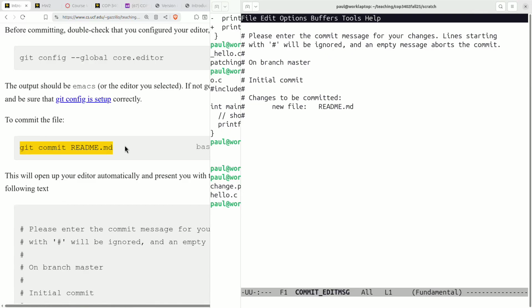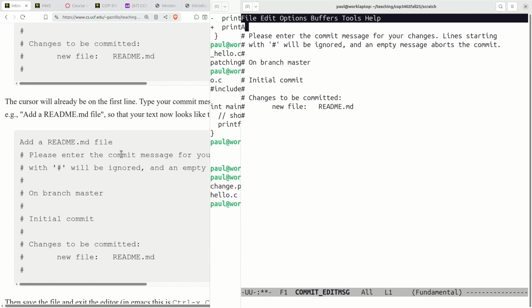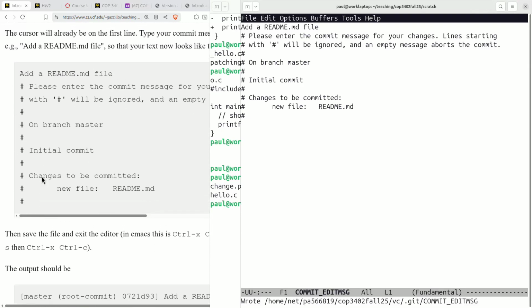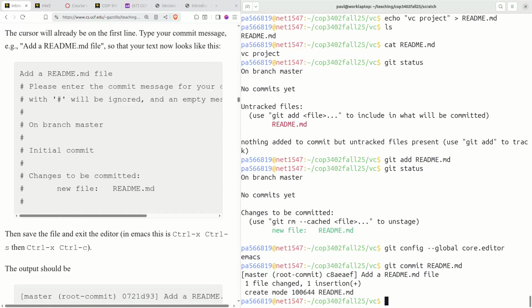This is what can be confusing about Git, because you get some automated behavior, and you've lost the bash shell, apparently. Here I recommend a message; it doesn't really matter, but this is a good one. This is good practice: have a nice present tense verb with the thing that you did. And then there are instructions here for how you save and quit Emacs: Control X, Control S, Control X, Control C. If you did the tutorial, hopefully you would have seen that.